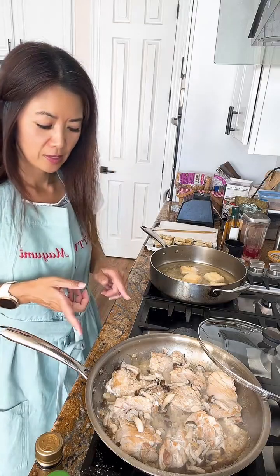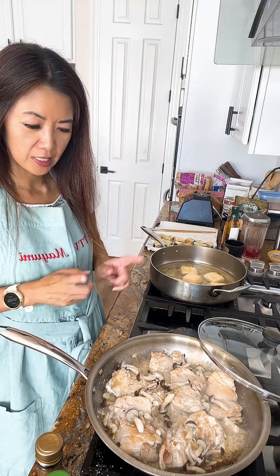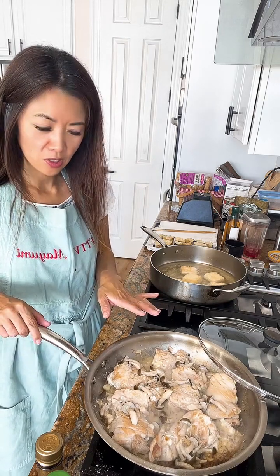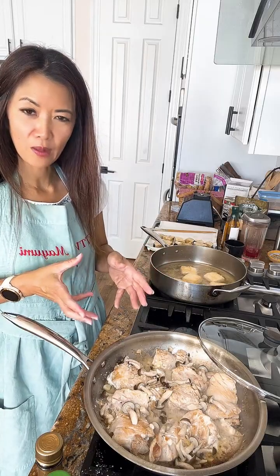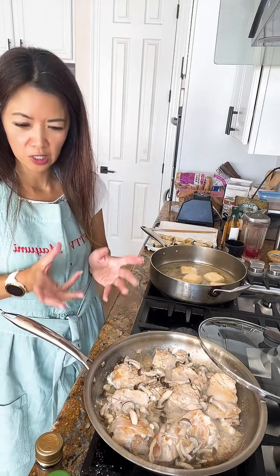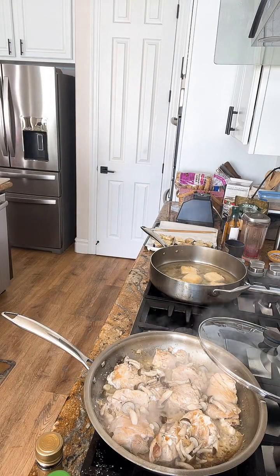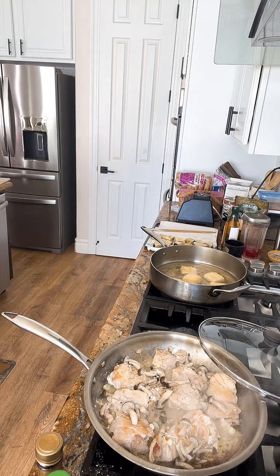And this one, what we're gonna do is take this chicken out because we're gonna use these flavors, and we're gonna finish on this pan. We're gonna finish the little sauce for the chicken. So I'm gonna take just a little chicken out. I'm gonna take some chicken out.